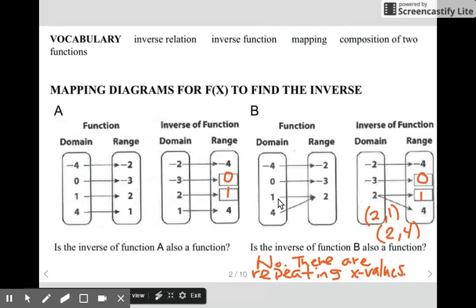Then we look over here, here's your function, and then here is your inverse. So look at your range, which is now the domain. Would these x's be all different? Well, let's write them as ordered pairs. That usually helps me decide. If you write this 2 with this 1, that's a point, and then this 2, because of the arrows, with a 4, these x's are not different. So this inverse is not a function. It would not pass the pencil test because we would go through that x value twice.